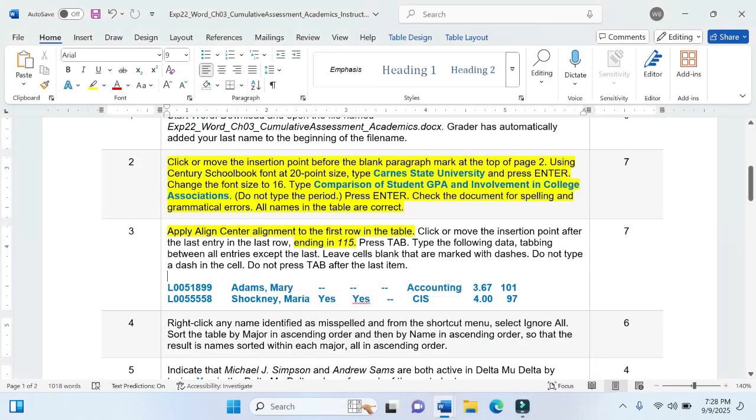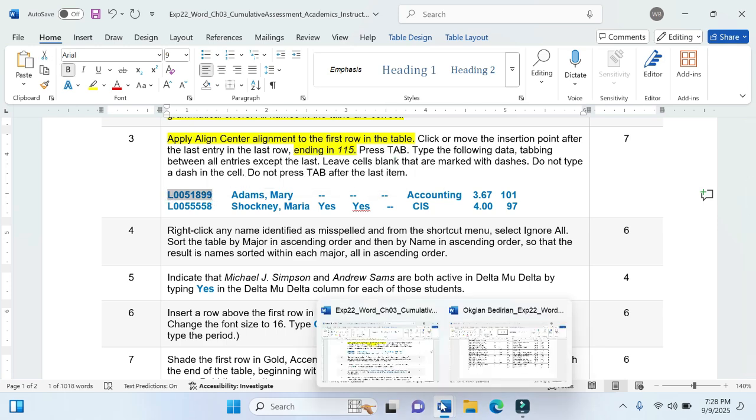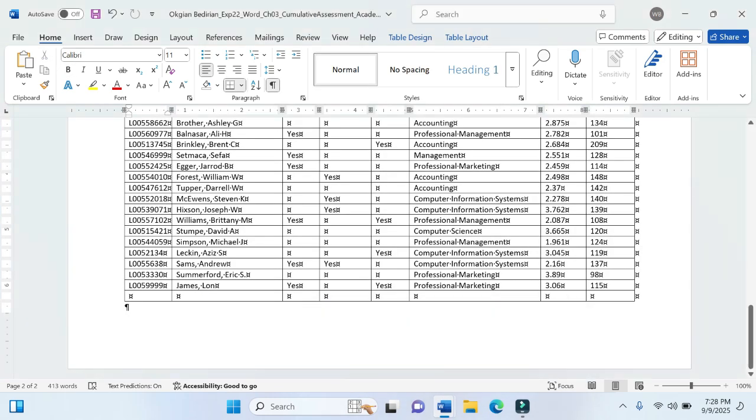And it is saying that you have to put this data. Type the following data, tabbing between all entries except the last. Do not type after putting the last entry. There we go. I'm just using the shortcut here, copy paste, but you cannot do that.